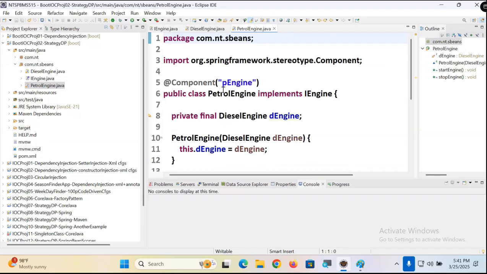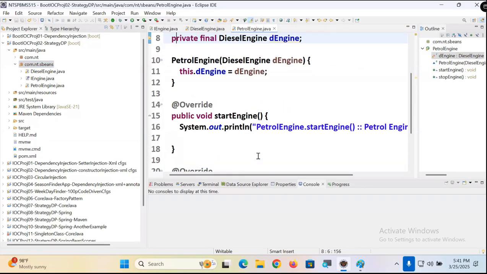Okay, guys, this is taken. One more engine I am taking, my dear. I'm following the strategy design pattern. I'm making all possible dependent classes implement a common interface. Due to this, I can achieve loose coupling between target and dependent classes. Number two, my code becomes automatically extensible. By implementing that interface, I can develop any number of implementation classes or not, guys? Come on, everyone. Okay.